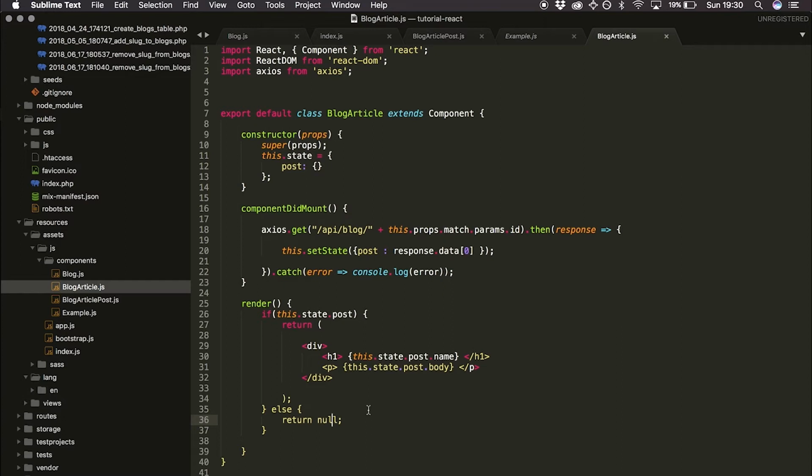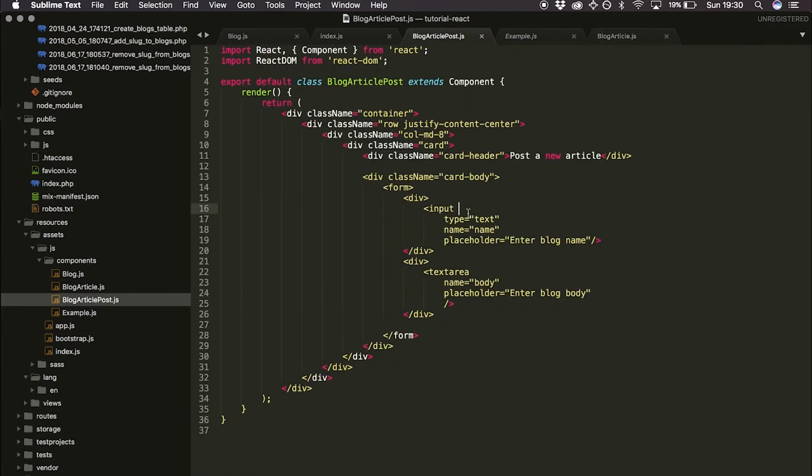So like I said, I don't know if this is the best way to do it overall, so if anybody does have a better way of doing it, please leave a comment below, because like I said, I'm not an expert with React, but hopefully one day I will get there, and we will get there. But yeah, okay, great.